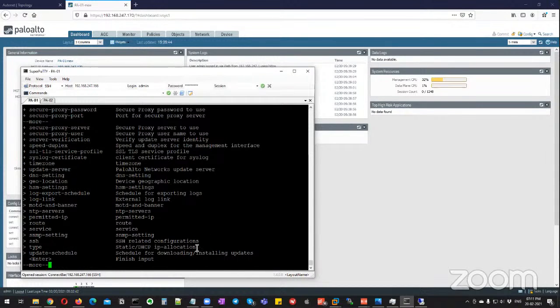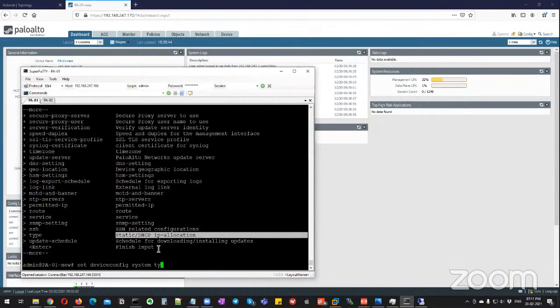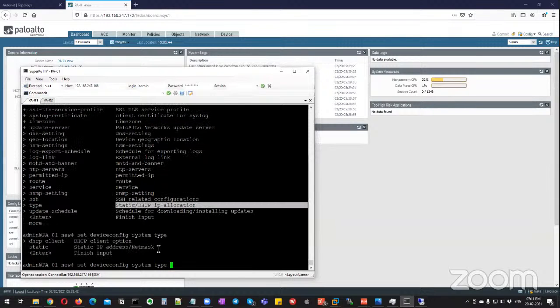I know the full command, but for you guys, I am using the question mark so that you see where I'm getting the things from. Otherwise, just learning the command will not help. So from the type, it is static and DHCP IP allocation. So we will type, then do the question mark. Then you can set it again to the DHCP, or from the static also you can set the IP.